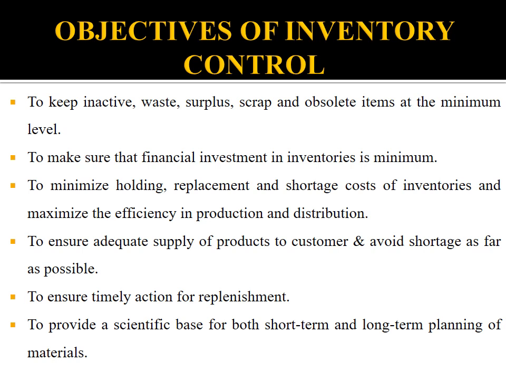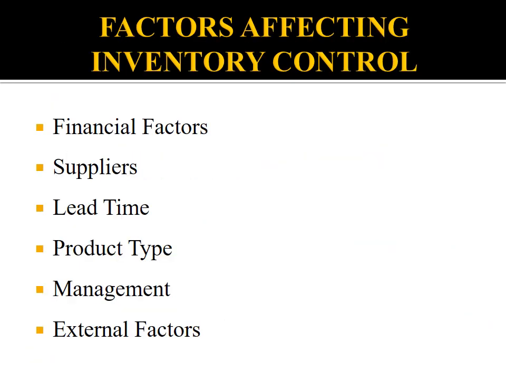To provide a scientific base for both short-term and long-term planning of materials. The other important objective is to provide a reserve stock for variations in lead times of delivery of materials. So, these are some of the main objectives of inventory control. The main among them is efficient purchasing, storing, consumption, and accounting for the materials.